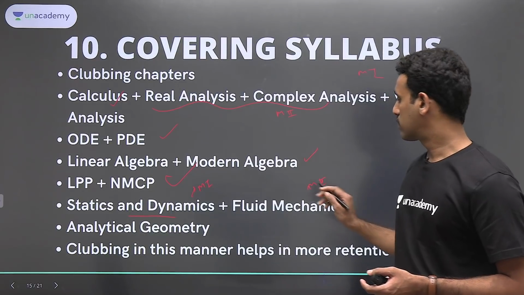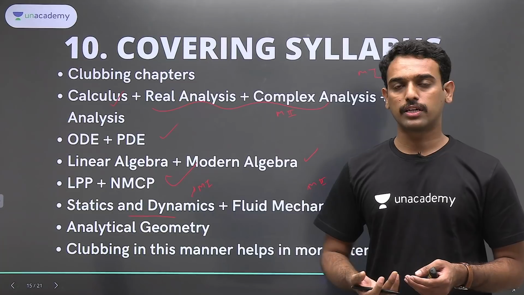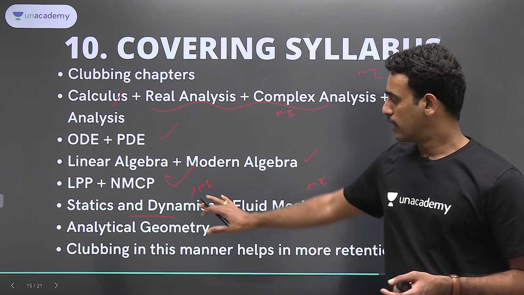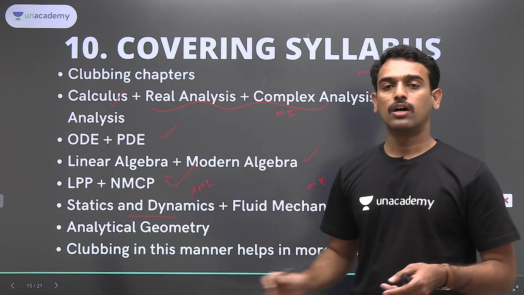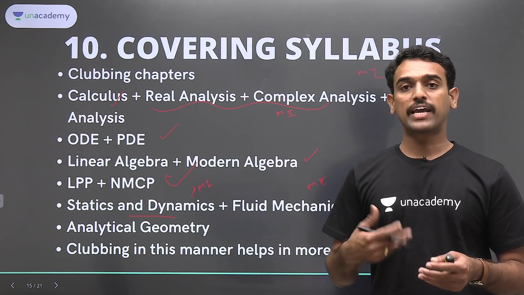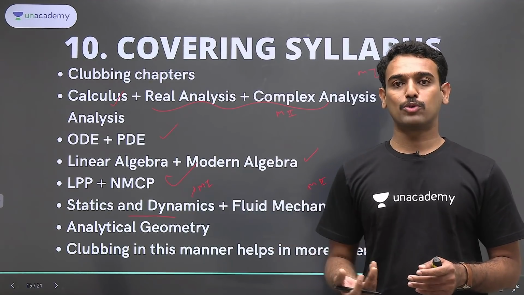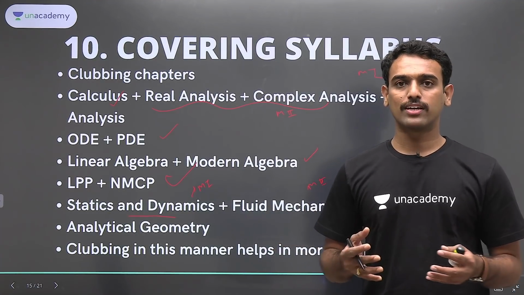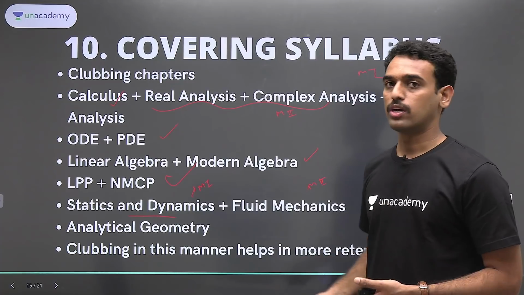So these are some things that require long amounts of time, but they have excellent returns in terms of marks. If you are able to do them together, because statics and dynamics is about mechanics, it is just mechanics, and then fluid mechanics is mechanics about fluids. So if you are able to again club those chapters together, you will be very well versed with the concepts which are required for these things.